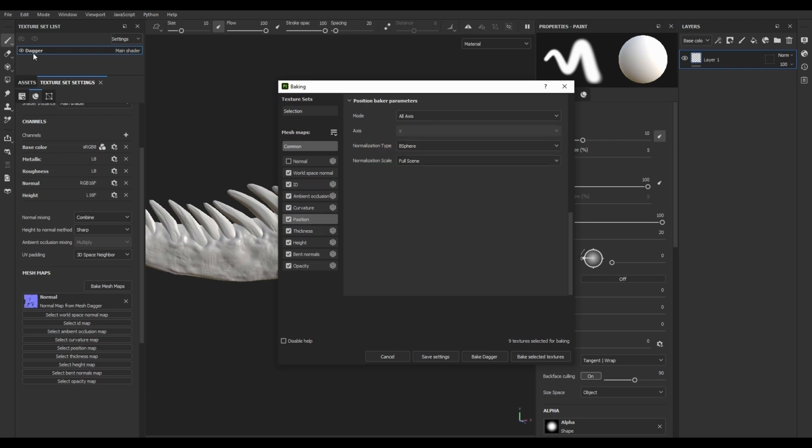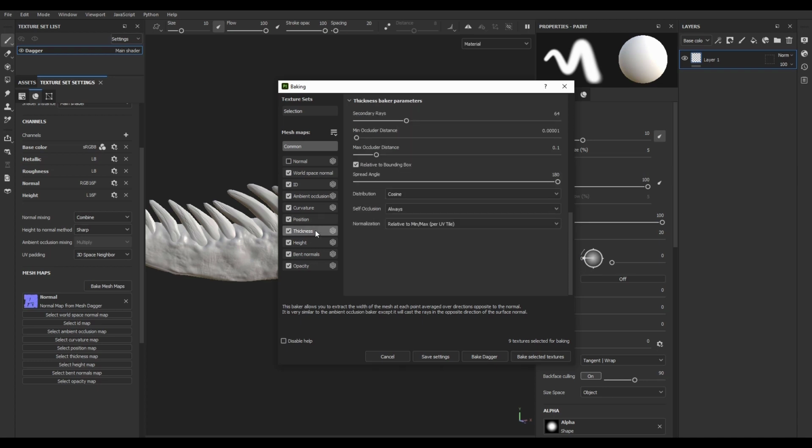Position, we don't have any other material, so let's keep that to full scene. Thickness, self-occlusion, yes, and yep, it's good. Maybe generate height, no bent normal, no opacity. Bent normal is not a bad thing. It's a combination of normal and occlusion. You might need that.